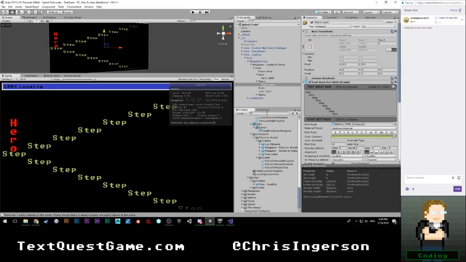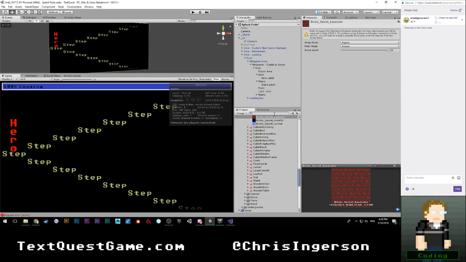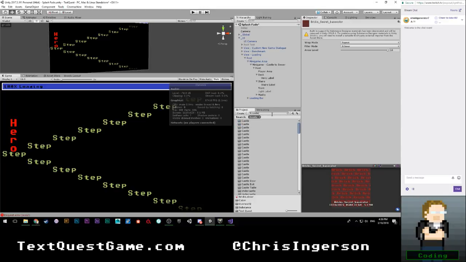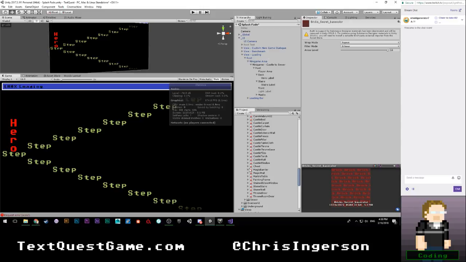So we're going to say, oh, that's not it. Really? What did I call it? Okay, fine. It should be with the rest of the castle things. So we're going to say castle. Oh, that's right. I called it stone wall.